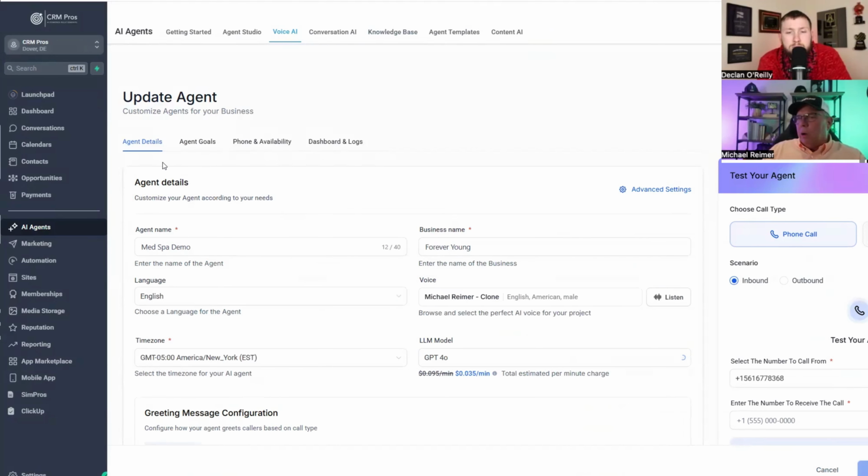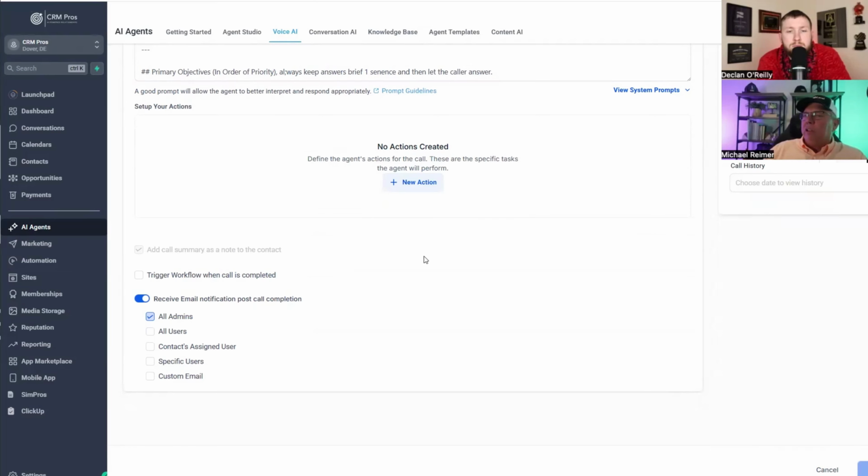This is the other portion where everyone struggles: these actions. This is the most important part of the entire system, in my opinion. This is where the magic actually happens. The actions will allow you to do human transfer. It can trigger a workflow during the call, after the call, however you like. Maybe it's going to send paperwork, if you're doing a doctor's office and you have to send paperwork for them to sign up or sign insurance paperwork. Send SMS during the call or after the call. It could be a pay link, it could be anything.